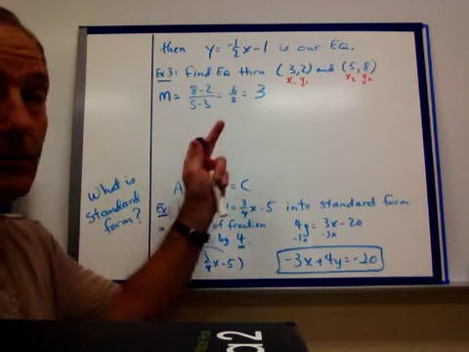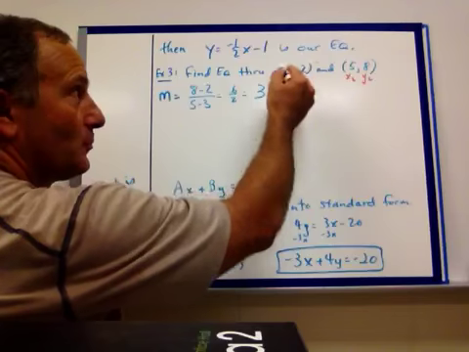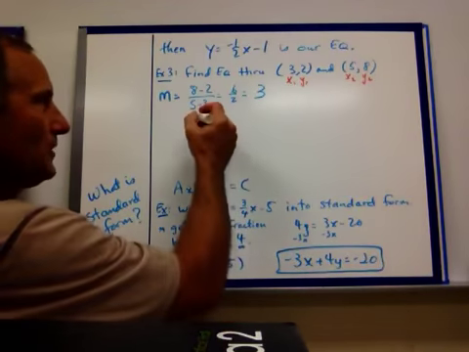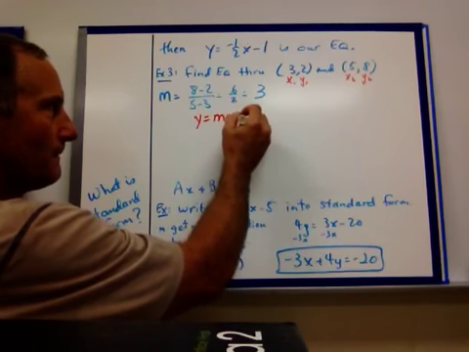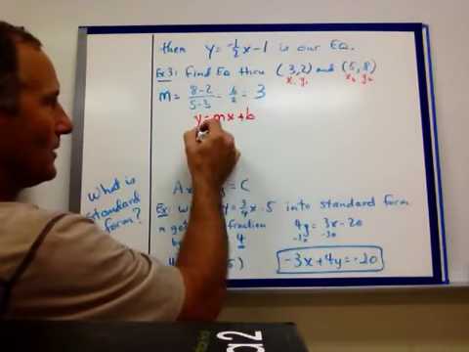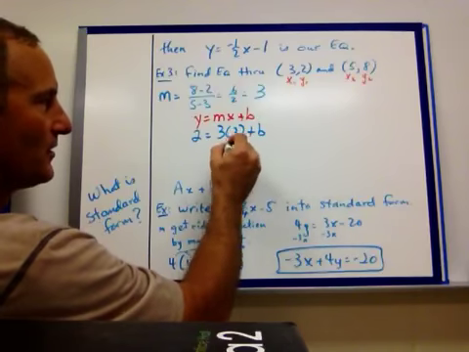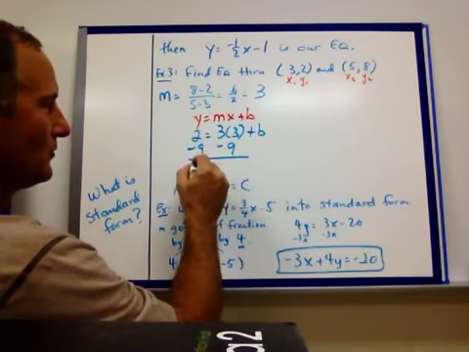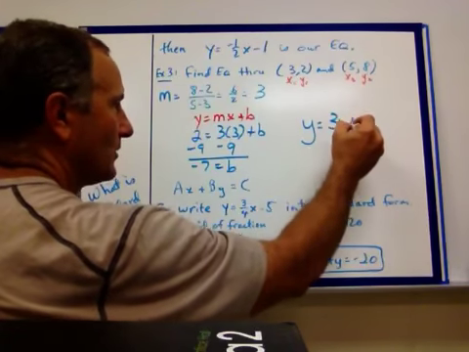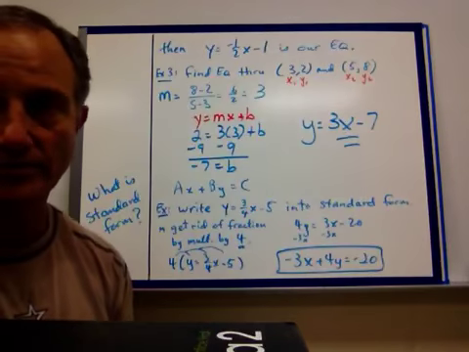Now, I'm where I was on the last example. I know 2 points, I can just pick one. I'll pick this point right here, and I know my slope. So I'm going to plug them both into my y equals mx plus b, and I'll find my b. There's my x, there's my y. My m is 3, my x is 3. Find b. That's 9, subtract it over. So -7 is my b. So y equals 3x minus 7. That's the equation of the line that goes through those 2 points.